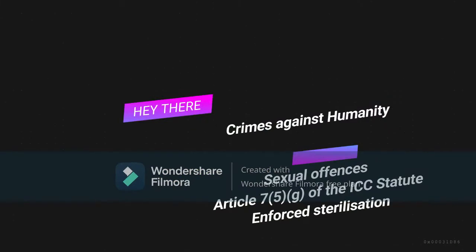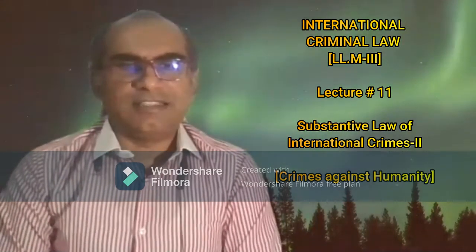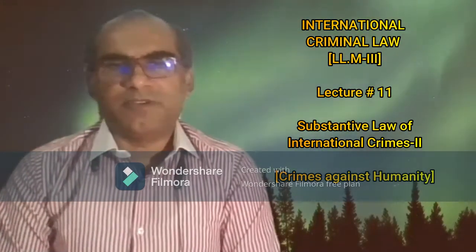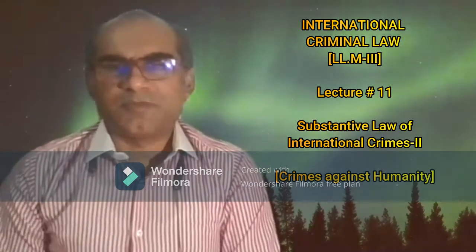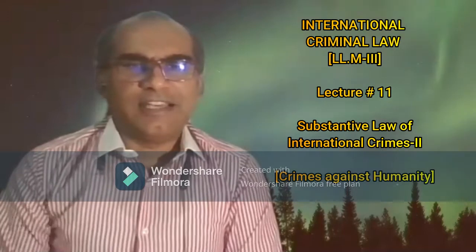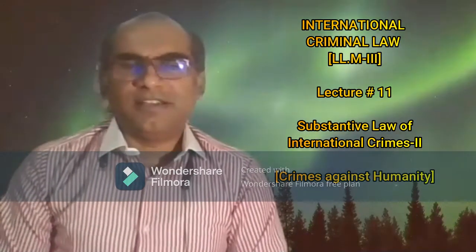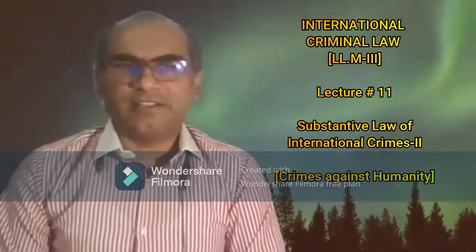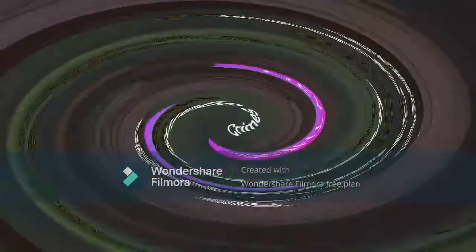So also another, that is the fifth category of crime against humanity: enforced sterilization. The elements of that offense: the perpetrator deprived one or more persons of biological reproductive capacity. The conduct was neither justified by the medical or hospital treatment of the person or persons concerned, nor carried out with their genuine consent. The conduct is widespread, and requires actus reus and mens rea.